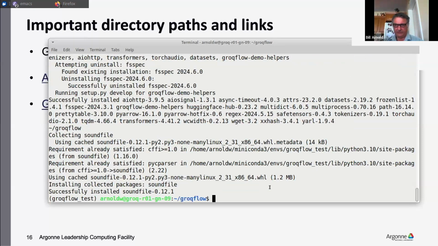So now I'm going to try running a sample. I'm going to run a computer vision sample, data efficient image transformer. It's a 2021 paper, I believe.